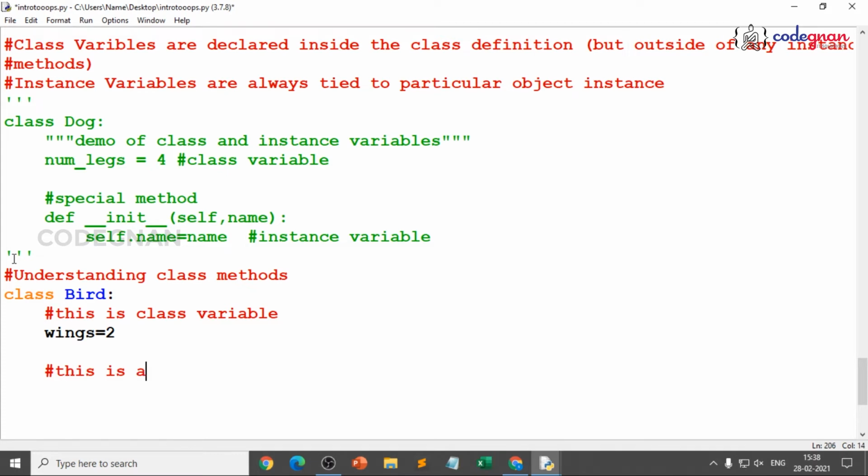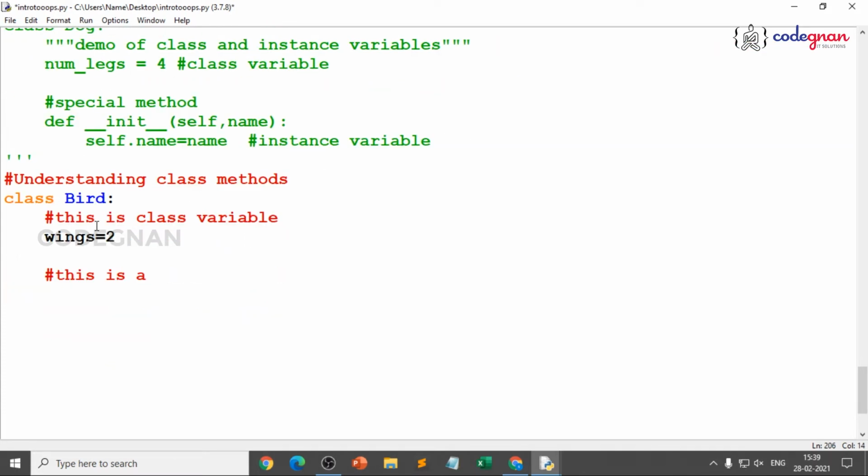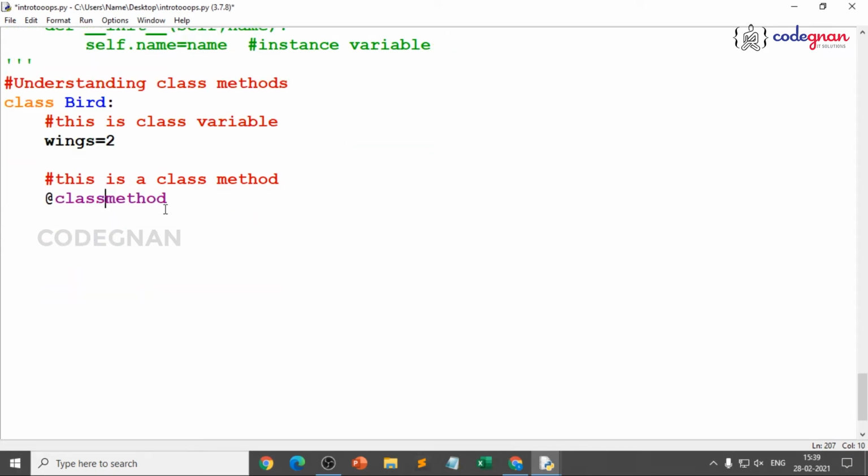So this is a class method. In the previous example we created an instance method, right? Now I want to make it a special method by giving the decorator, that is @classmethod. Make sure you write it combined, don't give space. You can see when you give space the color changes. Class is a keyword, method is a name. So always write the decorator the same.